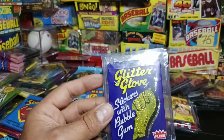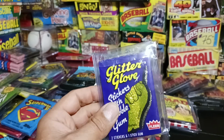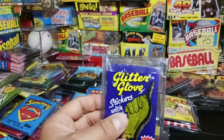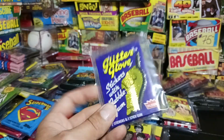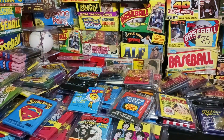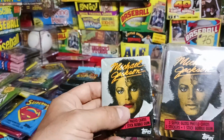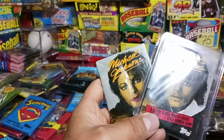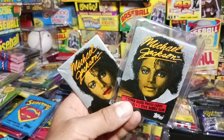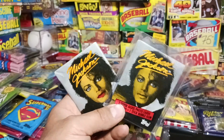This comes in a couple different glitters. This is the gold one. I don't have the other ones. I need to pick those other gold, the silver glove off and stuff like that. But going with the Michael Jackson theme, we got the regular, the red lip version and the non-red lip version. Two different ones. Sorry about the light. It's a little dark and variable outside, so I have to use this bad boy right here.